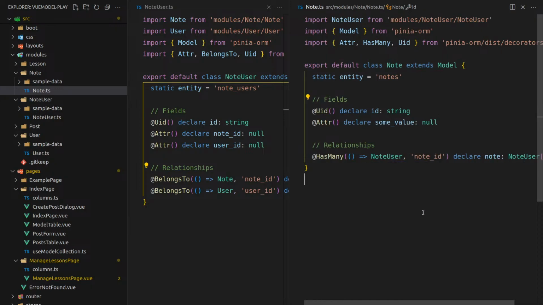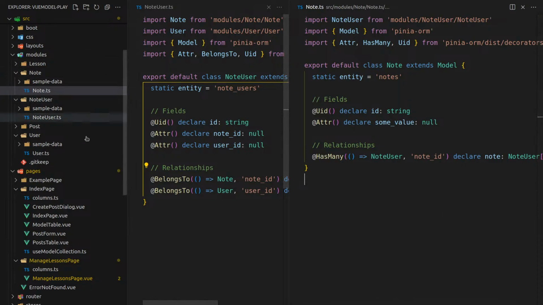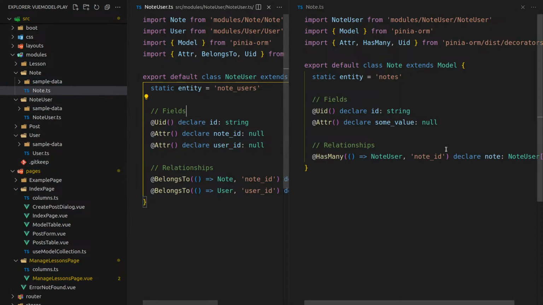Okay, so that's your relationships now. That's basically a many-to-many relationship. But I like to make many-to-many relationships raw. So basically, if I want to find all of the user's notes, I will get all of the NoteUsers and then the user off of that. So I'd rather just manually go through that intermediate table. It just makes it easier to model data on the front end when you do it this way.